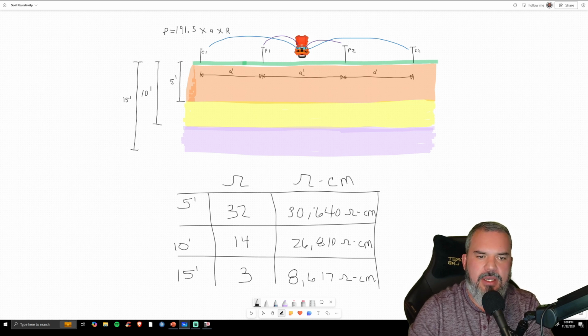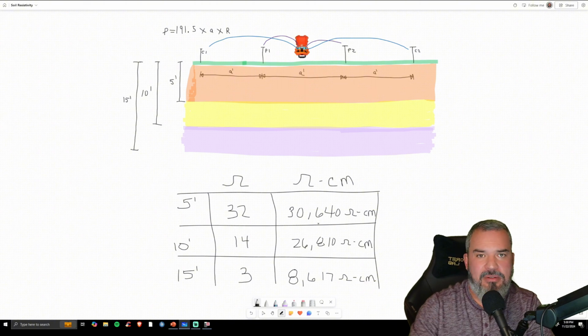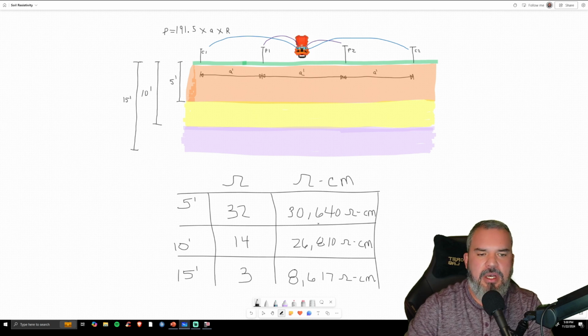At 5-foot depth, our resistivity, because we measured and calculated, was roughly 30,000 ohm centimeter. Remember what I told you before, anything over 5,000 ohm centimeter was, in my opinion, kind of high. It can become very difficult to design galvanic cathodic protection systems in soil like that. Very difficult. It could equate to spending a whole lot more money on anodes and things like that. So that's pretty high. I don't know that I want to use that 5-foot depth for my galvanic anodes.